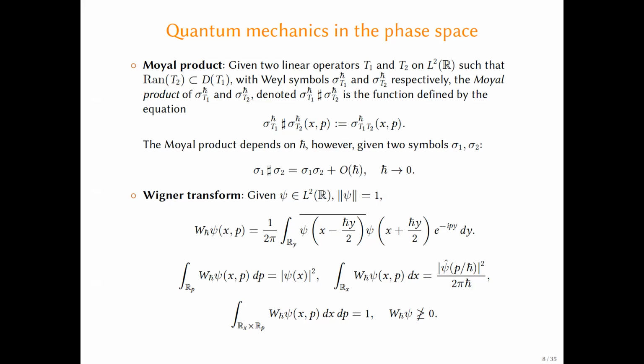Okay. Finally, states. States in quantum mechanics are, for instance, normalized vectors in L2. In classical mechanics they are points in phase space or densities in phase space. So there is this definition of the Wigner transform that associates to a vector in L2 an almost probability, a joint probability measure between position and momentum. That is the so-called Wigner transform of psi. The Wigner transform really wants to be the joint probability distribution, but the joint probability distribution cannot exist by the Heisenberg uncertainty principle. But this object has the right marginals, because the integral in dp is the position density and the integral in dx is the momentum density. It is normalized with total mass equal to 1, but of course it is not a true probability.